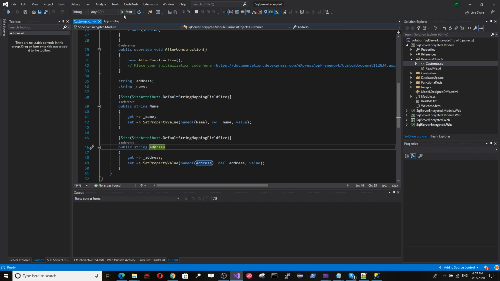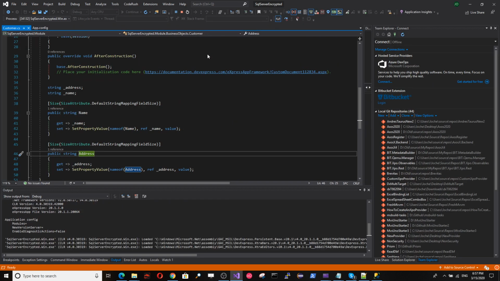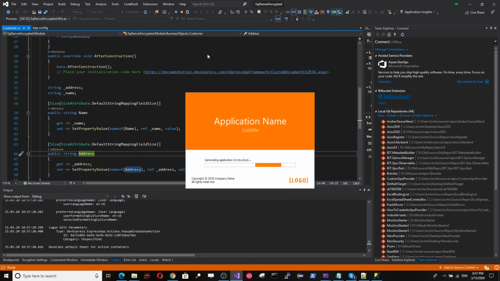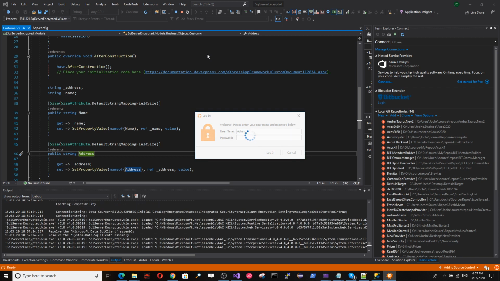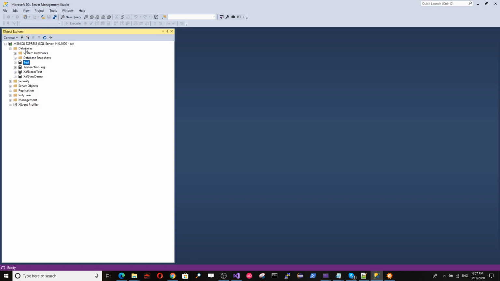So I'm going to run this. The application will create the database, and we will check how the tables are created. Let's open the studio and let's refresh here.